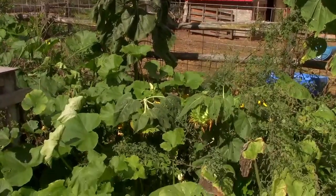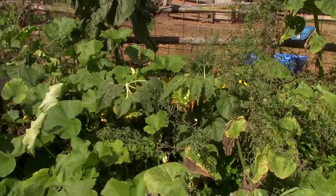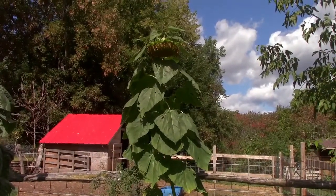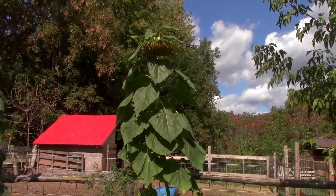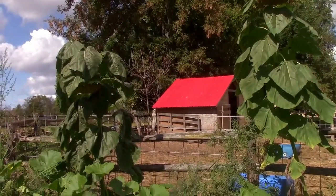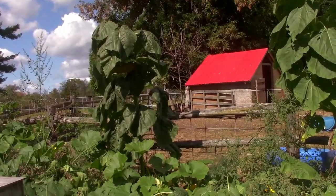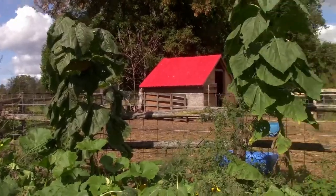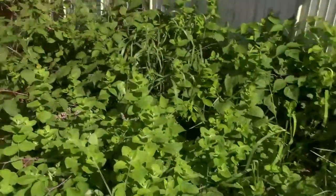Harvesting sunflowers - you can see a lot of them have plopped over. These are our Russian mammoth sunflowers, the striped ones, and they are ready to harvest. I'm very excited to make - we call them spits. Are they called spits everywhere in the world? Anyway, that's what you call the sunflower seeds where you chew and get the shell off. I'm very excited to roast and make some spits.